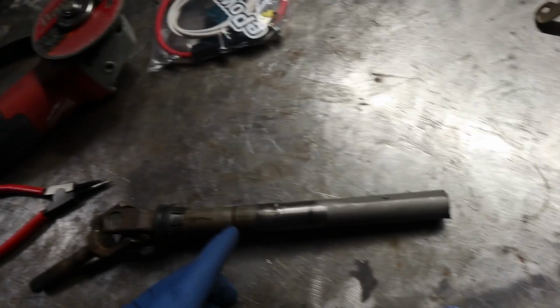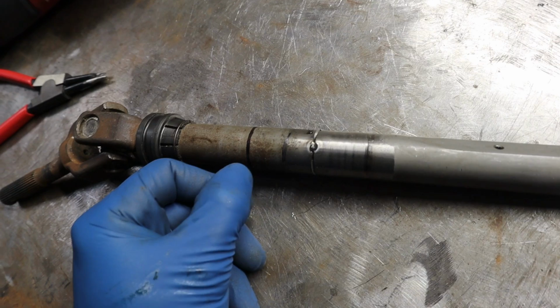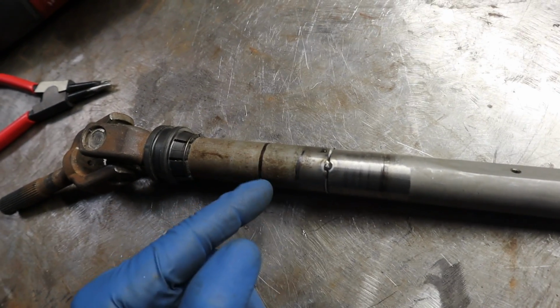So now what I've done is I've gone ahead and I've tack welded the piece that I just cut off because I needed to move this back. Now that I was able to test fit it properly in the car, I was about 1 3/8 inches too long still, so this is my new cut line.